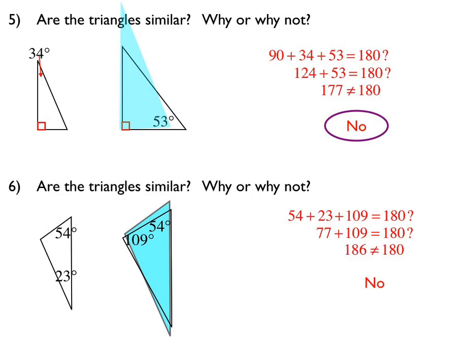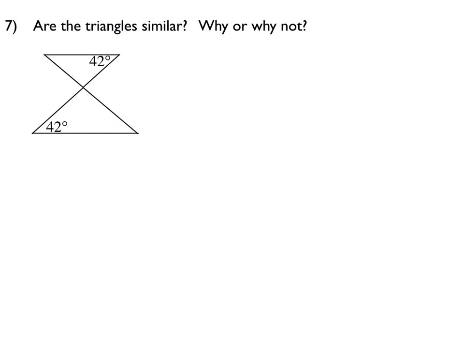All right. And then the two where you had to do a little more thinking, in my opinion, number 7 here. Are these two similar, yes or no? Yes. And when I walked around, a few of you at first were having a little bit of a problem with this one, but look, we see that the two 42-degree angles are congruent to each other, but we also have vertical angles right here. So that means this angle is congruent to this one. So now, by angle-angle, I have that angle congruent to that one, and this one congruent to that one. By angle-angle, they are similar.